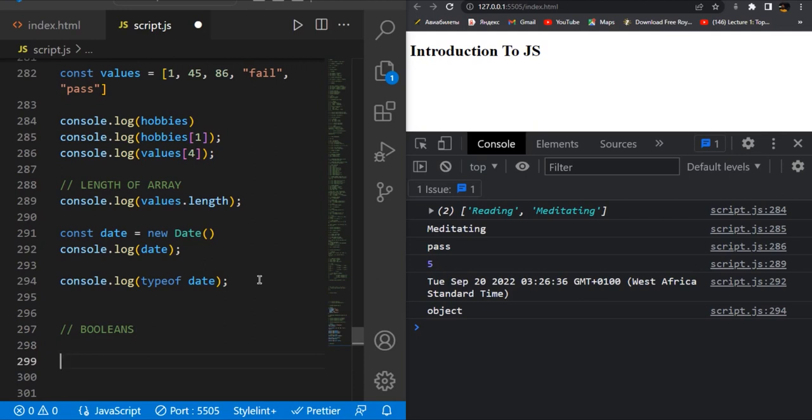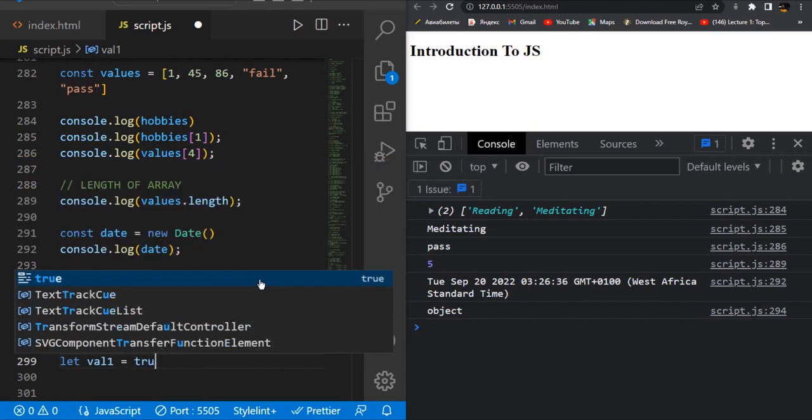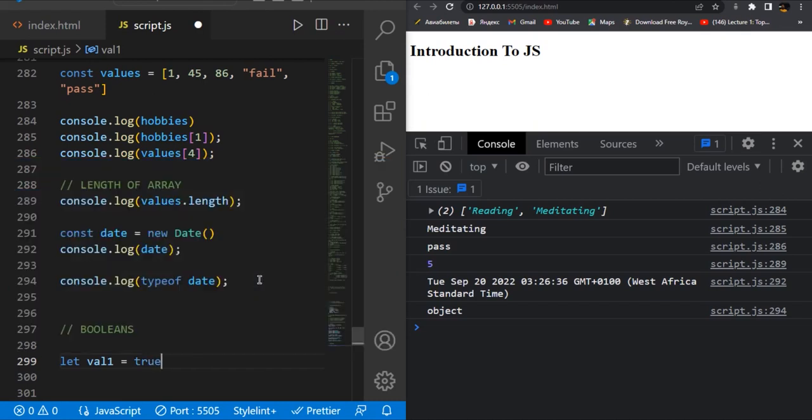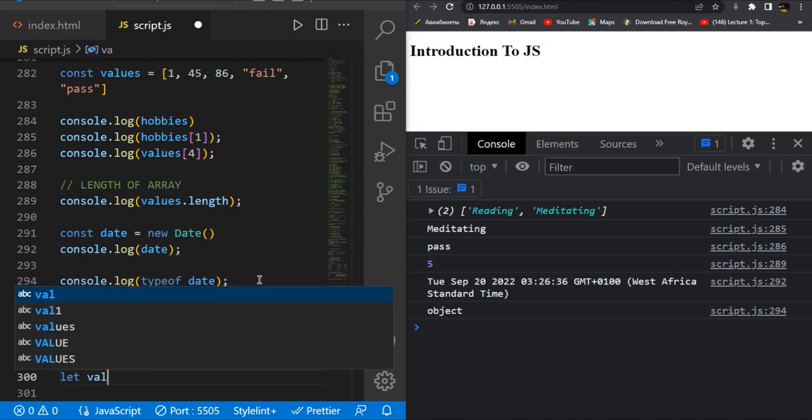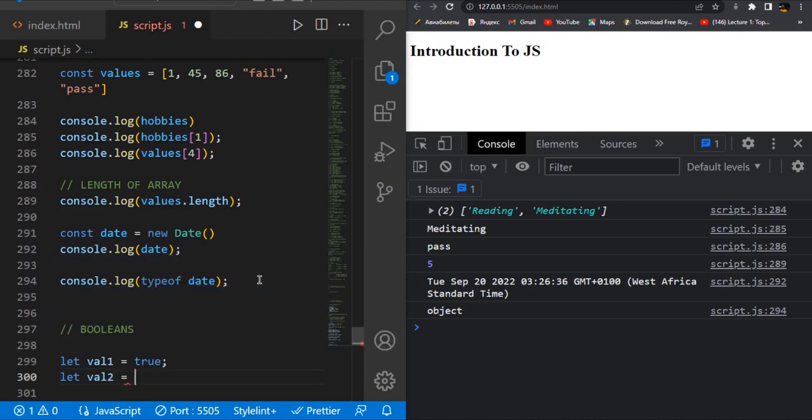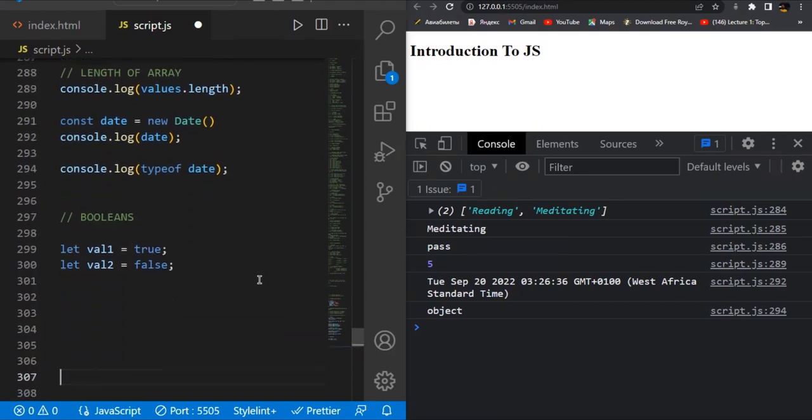So we can just say let one equal true, and then I could just say let two. There's not much to know here. Booleans only have two values, either it's true or false.